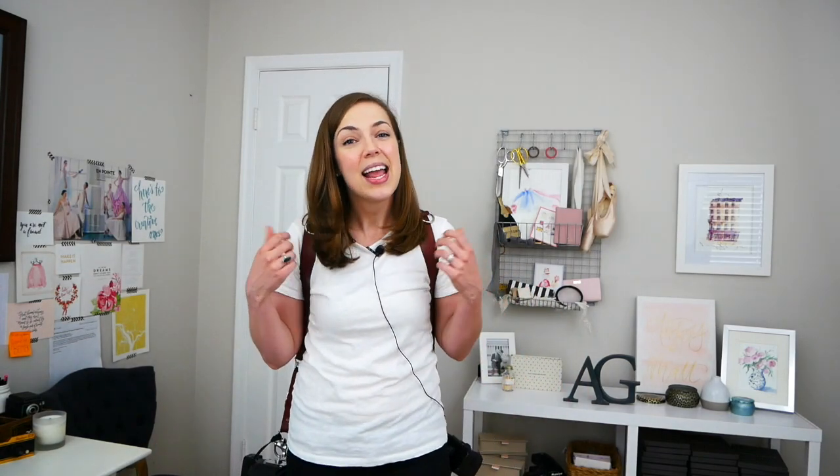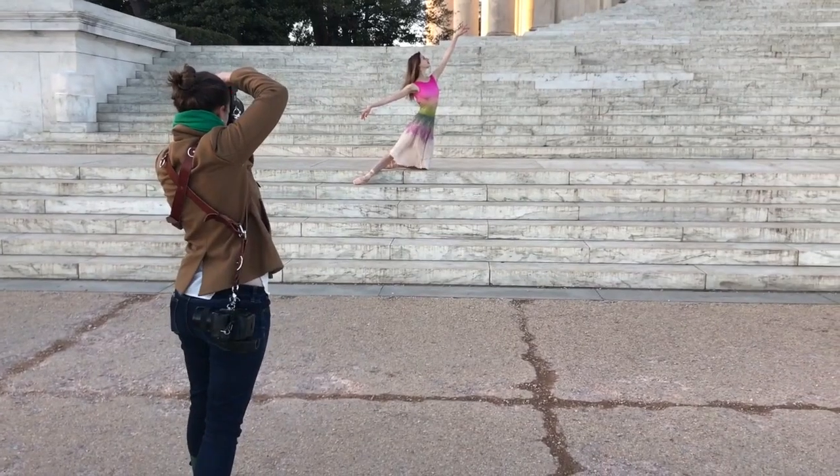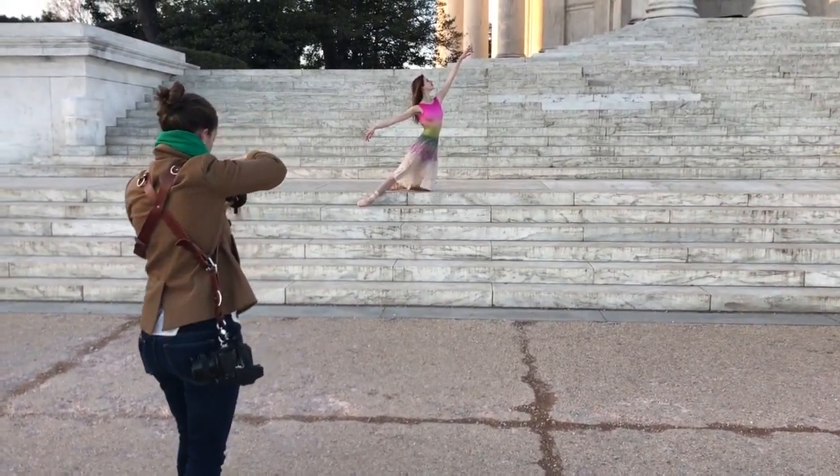I was losing a lot of time picking cameras up and putting them down. And let's be totally honest — seeing your wedding photographer put a $3,000 or $4,000 camera and lens combination on the ground is maybe not the most professional way to present yourself to clients. The Hold Fast allows me to keep both cameras on my person at the same time, within hands' reach — not too low, not too high — so I can shoot with one and then pick up the other without worrying about dropping anything. On occasions when I'm shooting with two digital bodies, say in a really dark church where I can't use film, it allows me to have two different lenses on me at once.